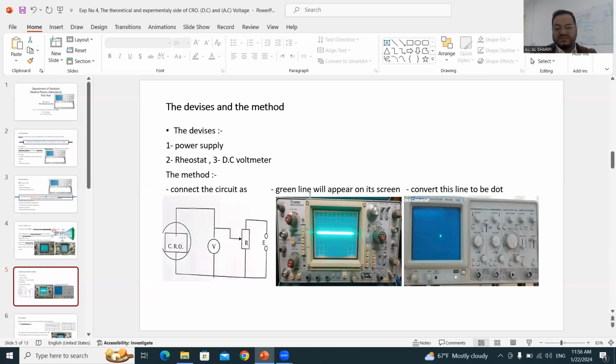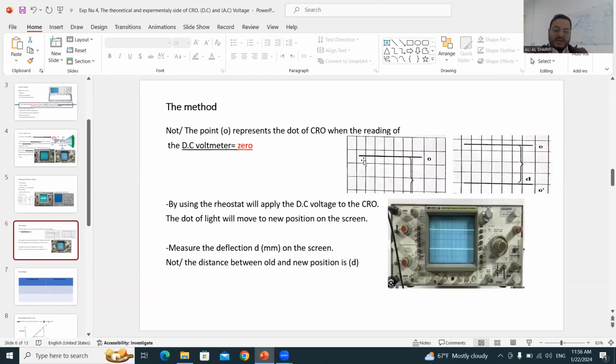Sure, we will deal with just a green line or dots. Here, the main idea of this experiment is to determine the resistivity of the CRO at DC. I have two lines. From the dot, after that the line is at the middle, that means my center is right. After that, from one button I will push it to have a line up or down.